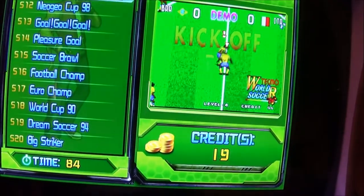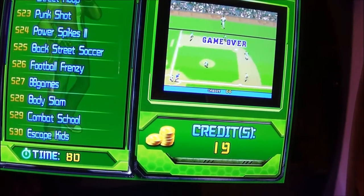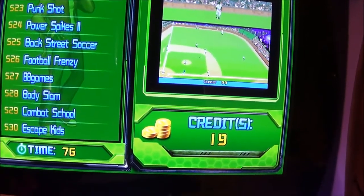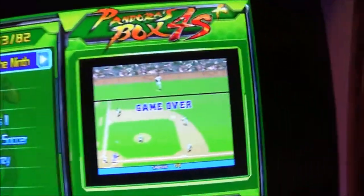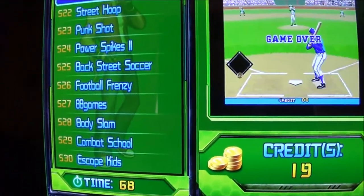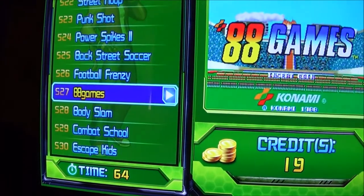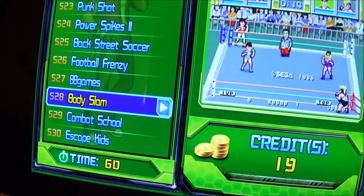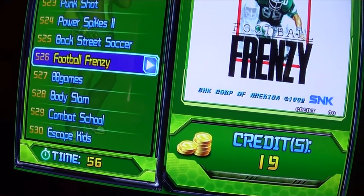4S. Oh, you know what, I wonder if they had any, that was for the shooters. But now I wonder if they have any sport ones. Bottom of the Ninth, is that new? I don't think it's new because I remember this realistic animation. It looks quite realistic for an old baseball game, but okay. Backstreet Soccer, Video Games, Escape Kids. Okay, here's the new ones. I think it starts from Football Frenzy.